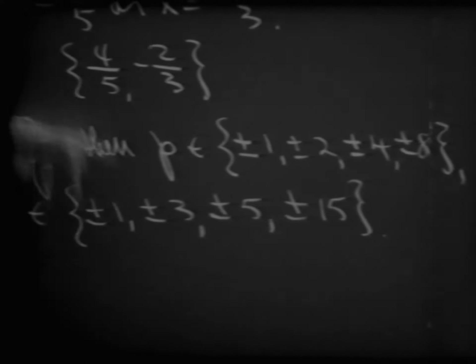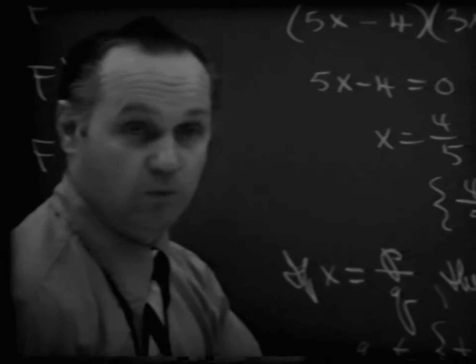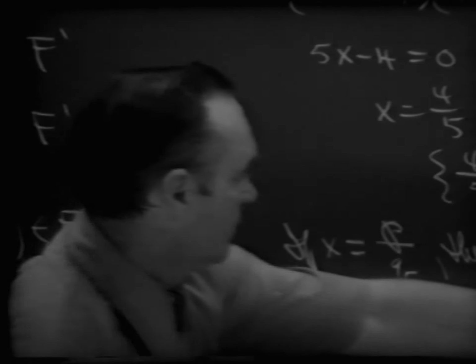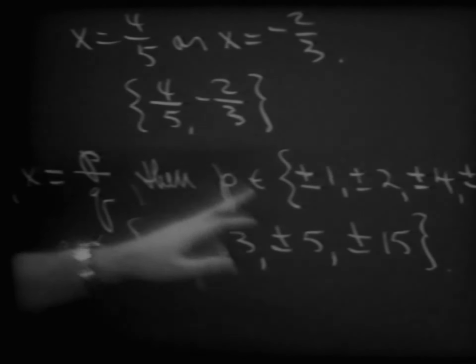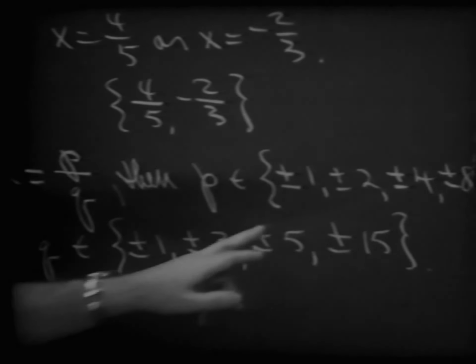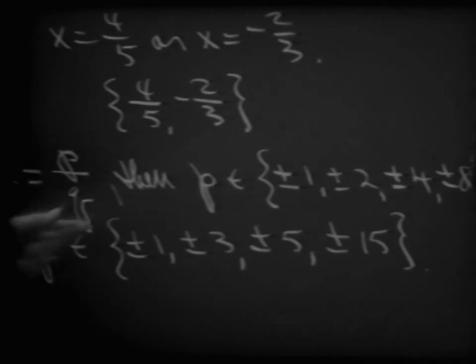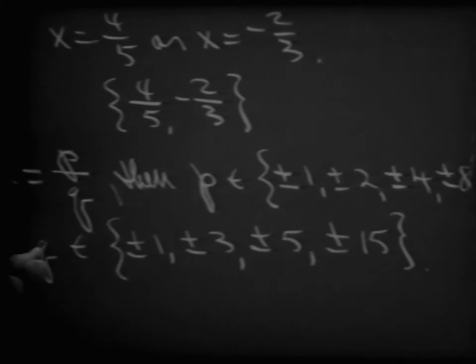All right? So out of all possible numbers, there are really quite a few finite ones that one needs to check. In fact, if you look here, a positive 4 divided by a positive 5 would give us one of them, and a negative 2 divided by a positive 3 would give us the other one. This is really quite a powerful theorem to help us as we find some of our solutions to equations. Let's look at another example.